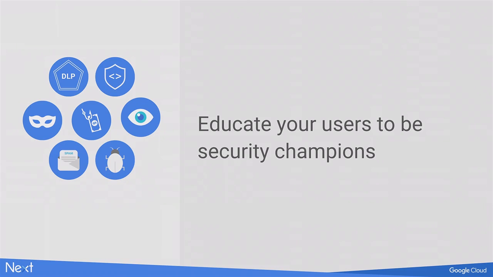And last but not least, as we've seen in the Locky example, the best security can be defeated by exploiting human weaknesses. So educate your users to use email responsibly, avoid risky behaviors, and pay attention to all the signals and the warnings that we provide to make sure that your organization stays safe.